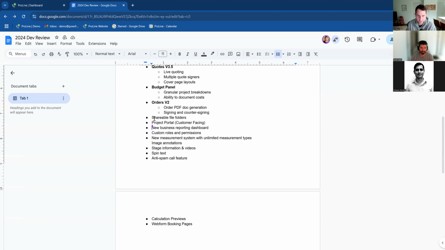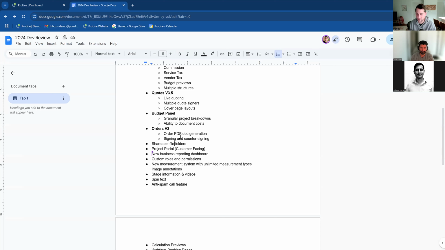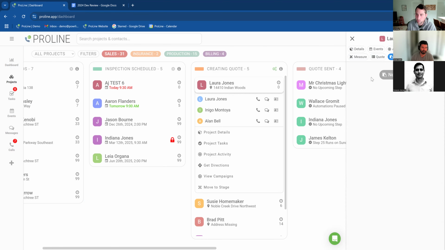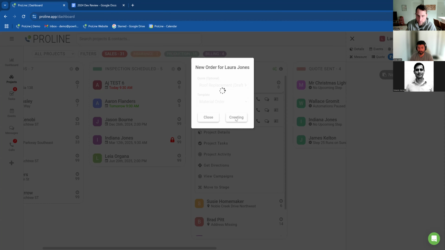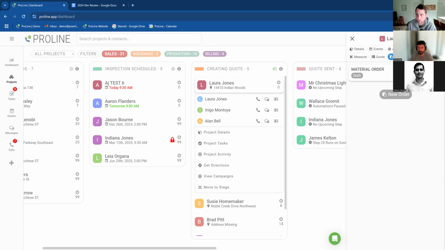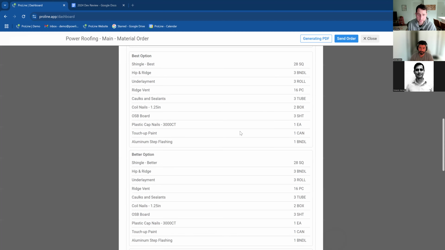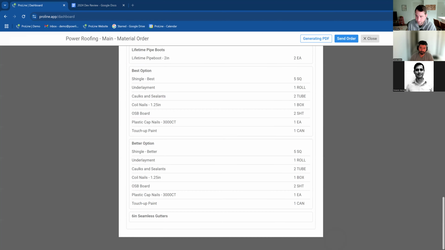All right, let's move on here. I'm going to try to just move fast through the rest of the stuff because we're coming up on an hour and a half. Orders. So we did an overhaul on orders, so now, orders, we'll do material order. Orders actually have a document. They have a live document similar to quotes, and then we also generate a PDF. We also support signatures on orders as well.